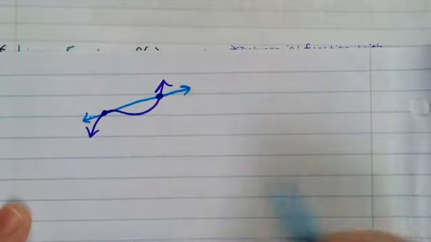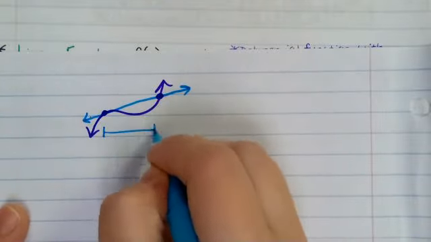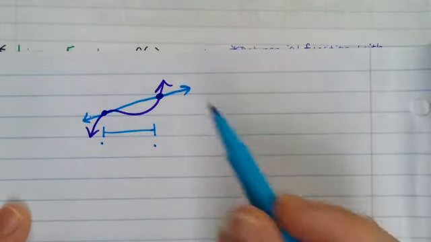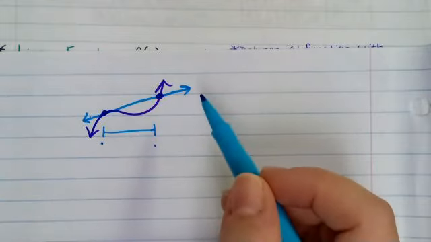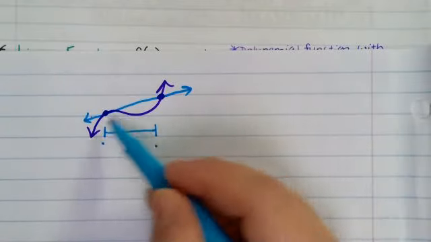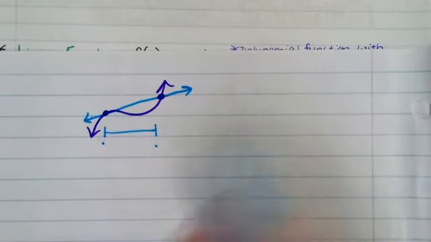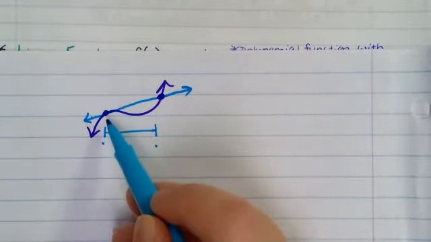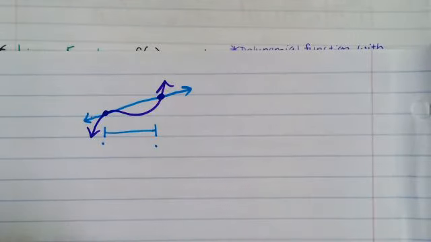So if they ask you to find the rate of change or the average rate of change of a polynomial function, they'll give you an interval over what they want you to do that for, from this x to this x. And that is what you're able to use the slope formula for in order to solve for that average rate of change. So no, you're not finding the slope per se of the function. The function is not a line. However, we can look at the average rate of change between two intervals because we're able to make a little secant line out of it. Okay?